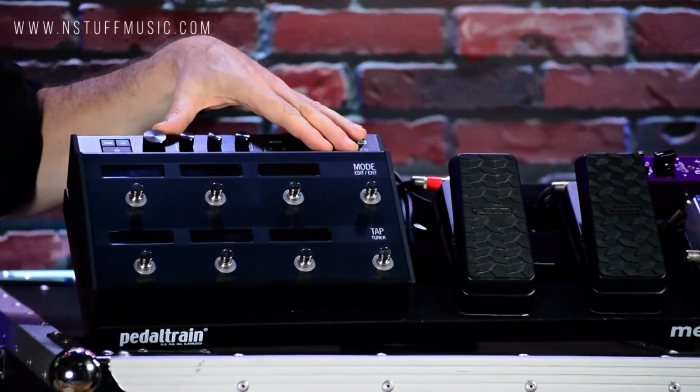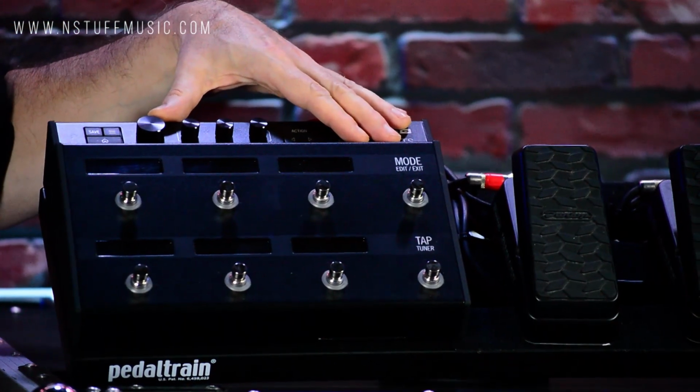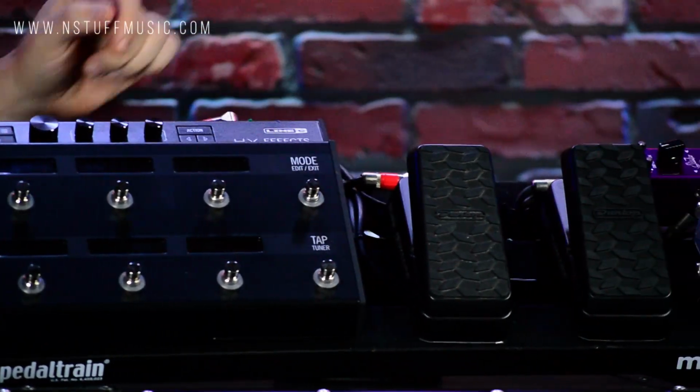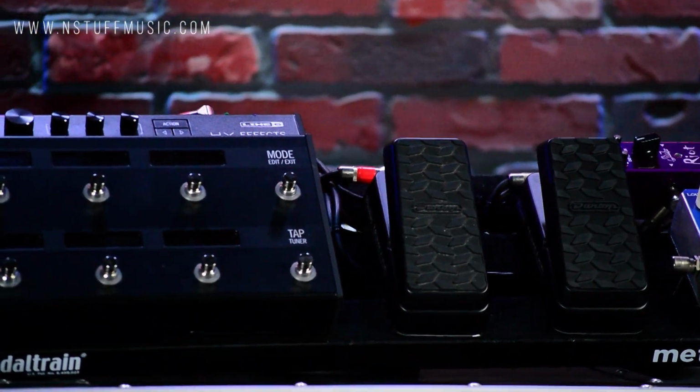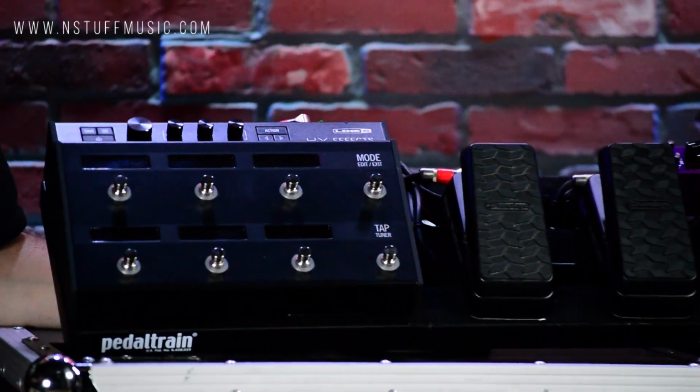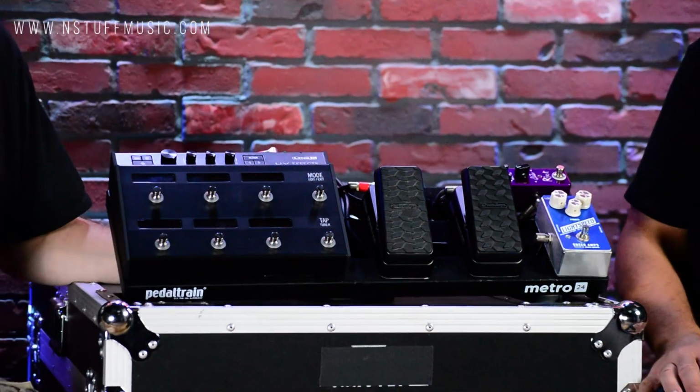I like using, especially with the newer technology, where you can assign what pedals do. This pedal here can have multiple functions in this unit. So it can be a volume, it can be a wah-wah, it can be whatever. That's actually more of this one. But the expression pedals are so flexible now that they can do 15 things at once if you want them to. So that's the beauty of this design.